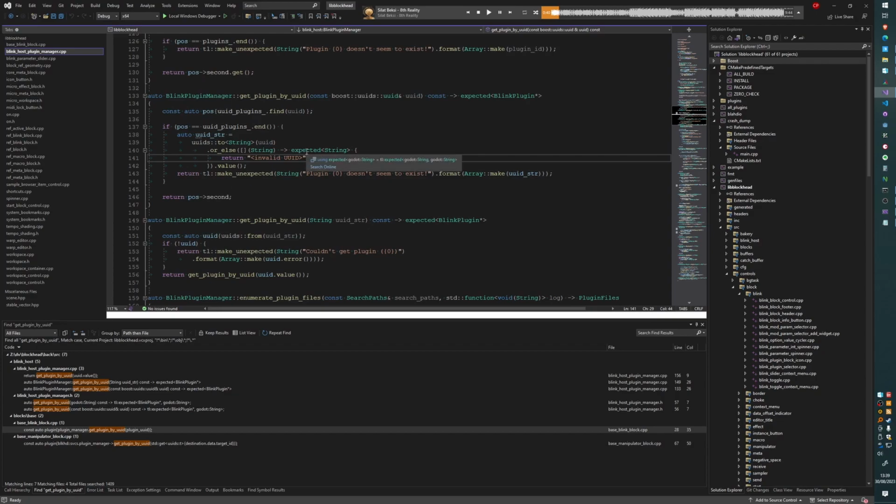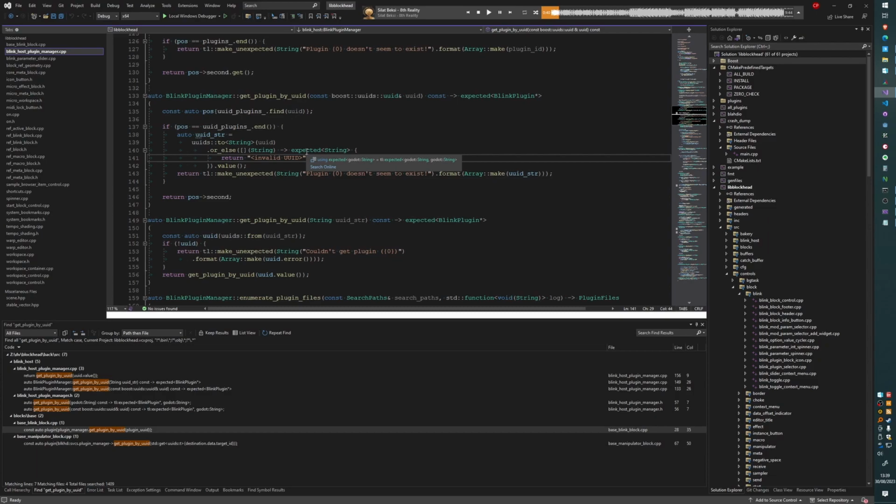Right, so plugins. When Blockhead starts up, it starts a separate thread and loads plugins in that thread, just so that the UI starts up faster. If you very quickly load a project while the plugins are still scanning, maybe the operating system hangs that thread for a moment, because maybe the disk is not warm or something.